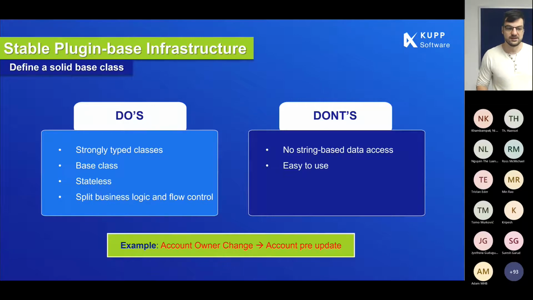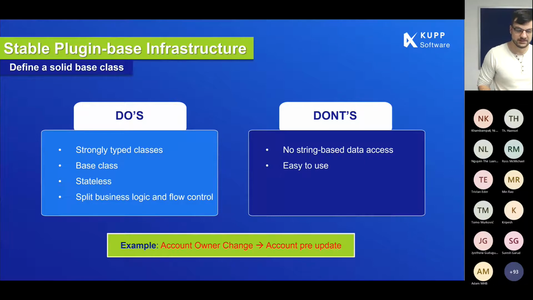So I'm saying you should split the logic, and let me call it control flow. Whether a plugin or a business logic should be executed or not, we would like to split that. So we have the plugin logic part where we have to deal with the message and so on, whether it is create or update, whatever. And the other part is the business logic itself, where we just apply the logic and don't care about the plugin context. So this is a basic rule, and you can believe me that it helps a lot.